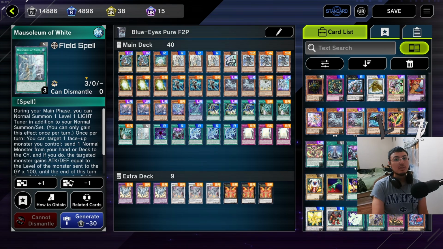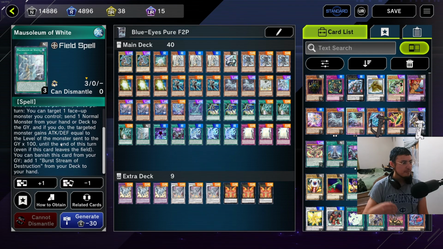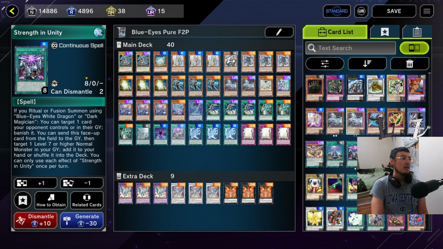It gives you 2 normal summons, but the second one has to be a level 1 light monster, which the deck is filled with. It also can send a Blue Eyes from your deck to the graveyard, which fulfills the Jet Dragon's effect to protect everything and summon itself, which is nice. 1 Chaos Form, just because you can ritual summon, but it's not the main goal of this deck. The main goal is just playing Blue Eyes.